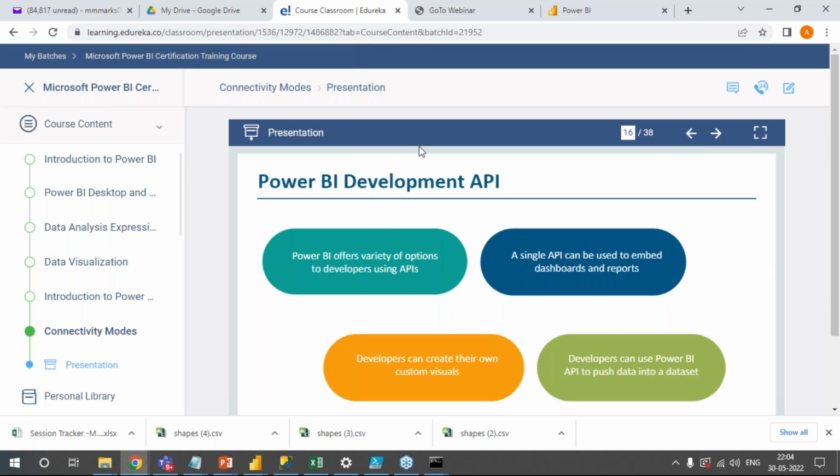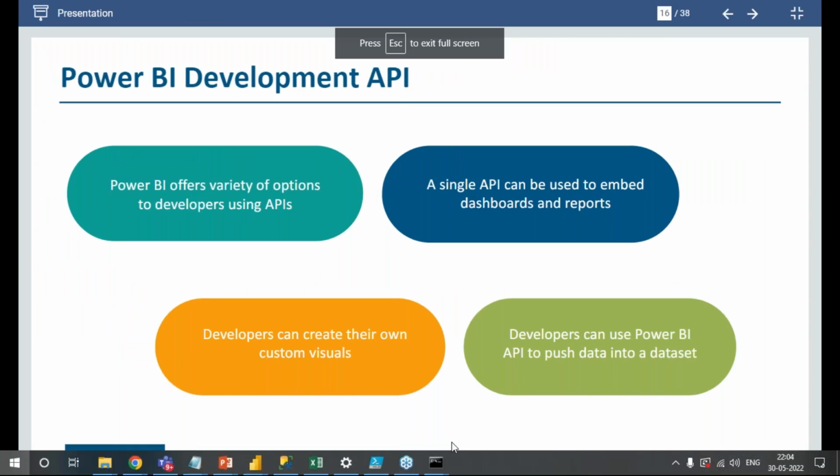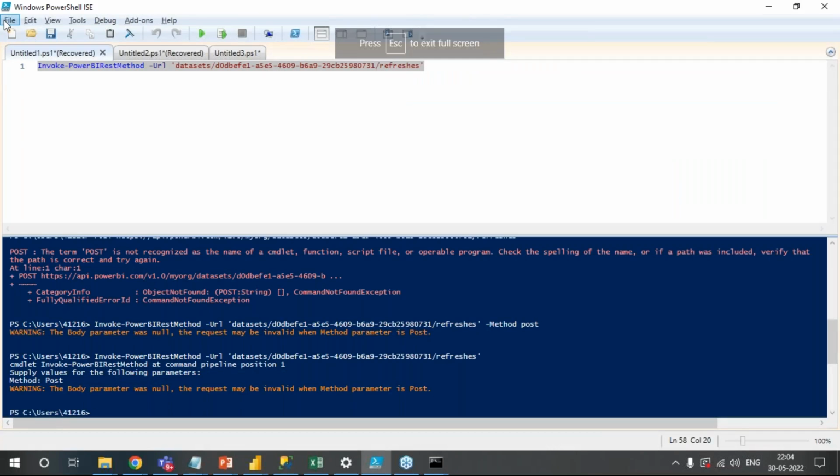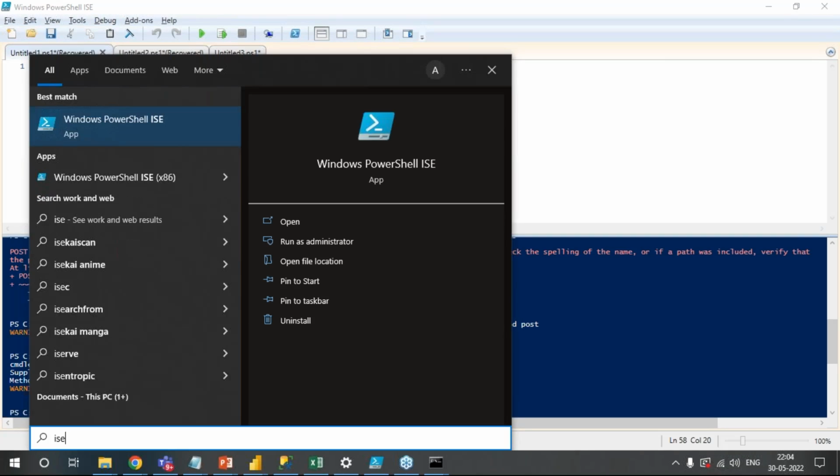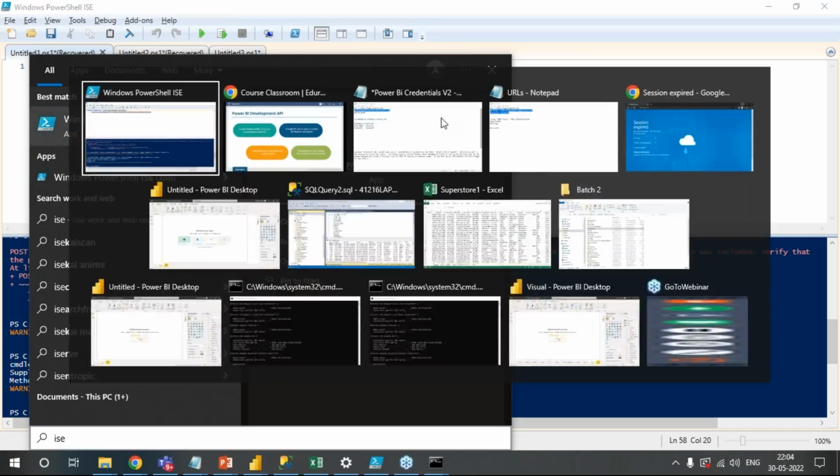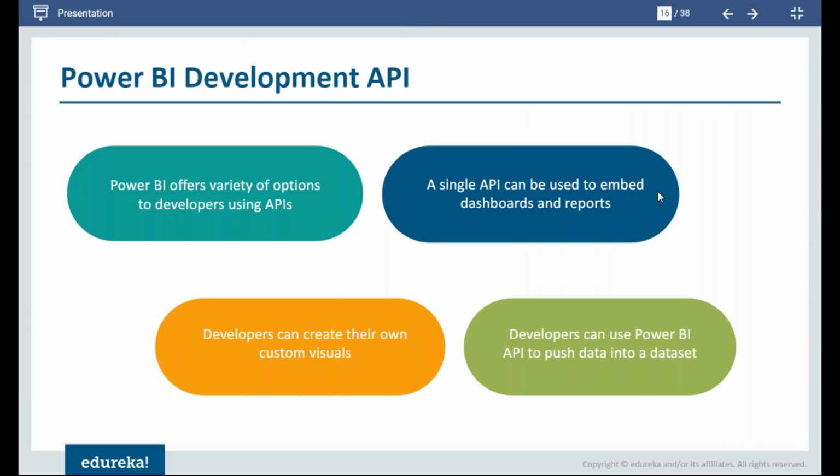Guys, if you're really interested to see how an API works in real time, I will show you tomorrow. For this, you need Windows PowerShell ISE. By default, it will be present in your system. How do you check? Search simply ISE. You see Windows PowerShell ISE. In real time, we'll have a dedicated team working on APIs.